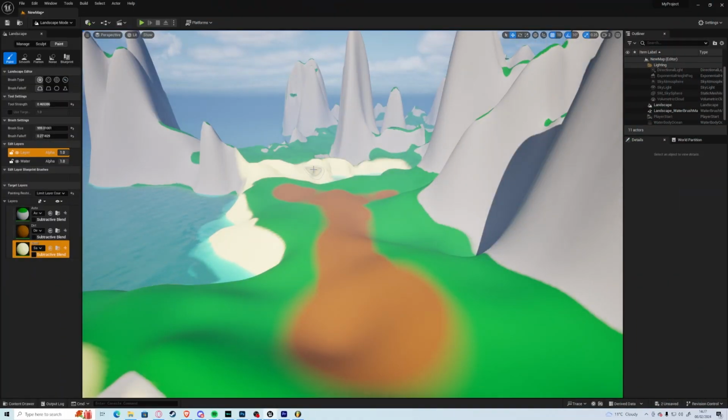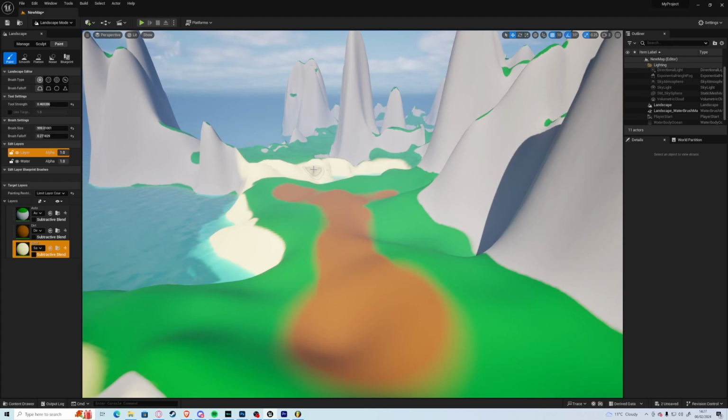Everyone, welcome back to the landscape. Today we're going to do some foliage. It's just a very quick one to go over some bits and pieces, how to put it in, how to paint. And then at a later time, I'll come back to this project and talk about how to interact with the foliage objects themselves.